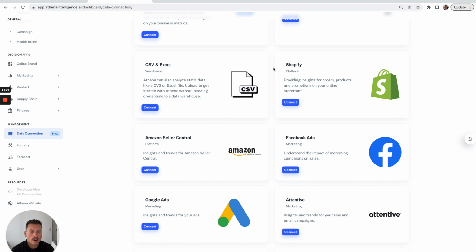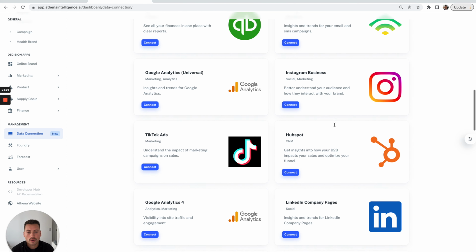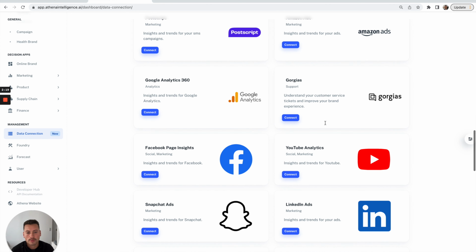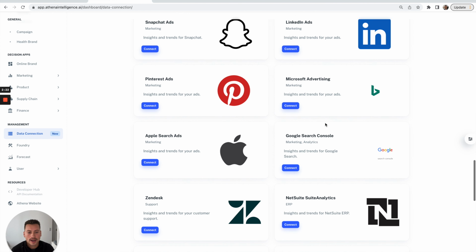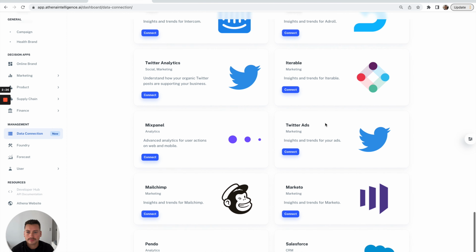And then in cases where maybe you haven't actually integrated some source system that you're using to a data warehouse, but it's particularly interesting for analysis, we have a number of integrators that connect directly into those source systems, allowing you to answer some of those key business questions without actually having to do the integration work yourself. So I'll briefly scroll through. A lot of these integrations come from either marketing, order management, ERP, customer service ticketing systems, as well as support and social.